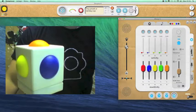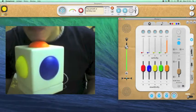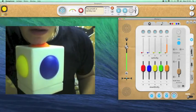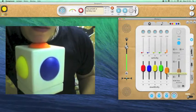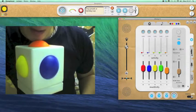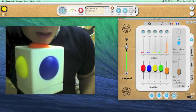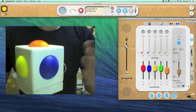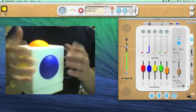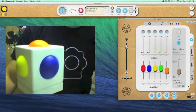So an example of that might be if I wanted to play the Skoog maybe using my chin or my feet, then I would want to reduce the sensitivity of the top surface that I'm leaning on so that it's not playing all the time. And then I would ideally put it into poly mode. This will allow me then to, there you see, and now I can manipulate it using my chin. Remember, all the parts of the Skoog are sensitive and adjustable, so you can really have a play around with setting up in different ways.